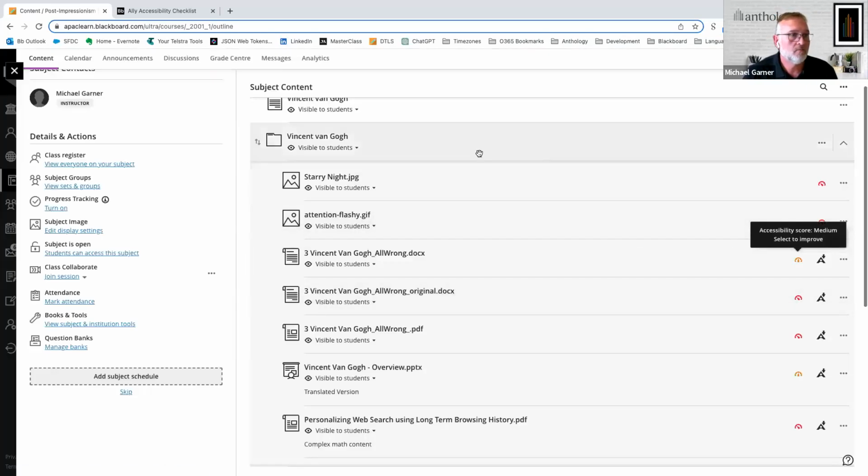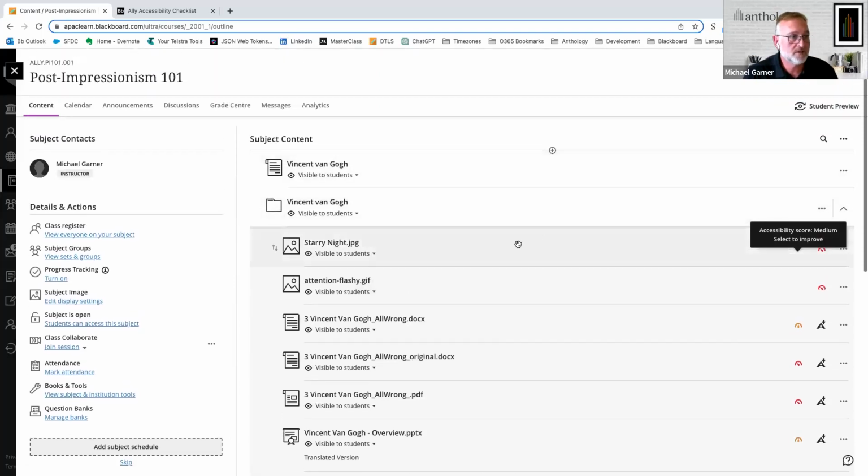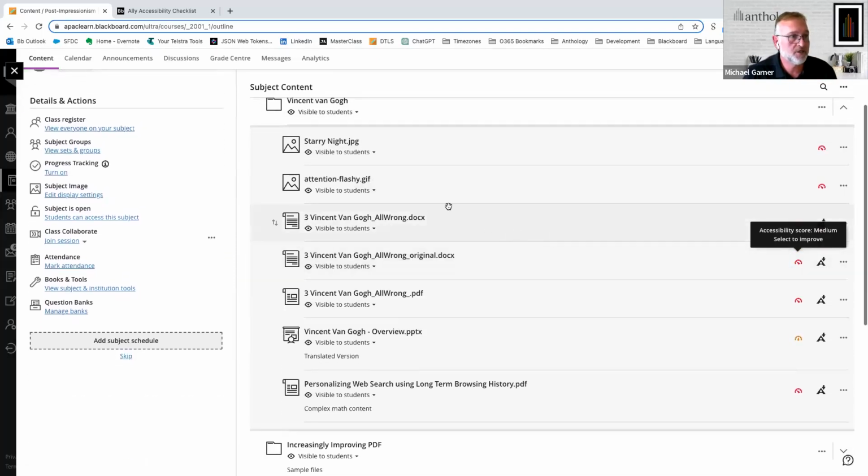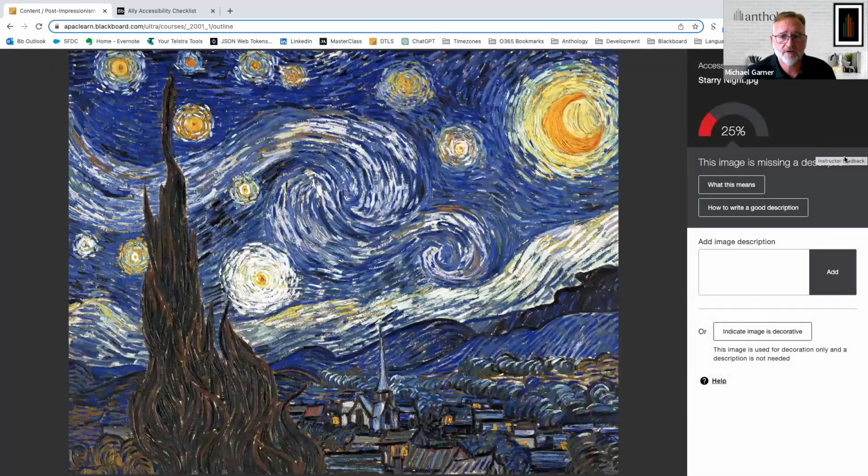Equally too, some of the simplest accessibility issues, especially around when we upload images, we're going through and having a look at the descriptions related to images. So again, why is this important? Why should I care about this? And how do I write a good description? So I did have one before and I don't know where I put it. Just to remove that. There we go. That's where I put that description. So I don't have to type it.